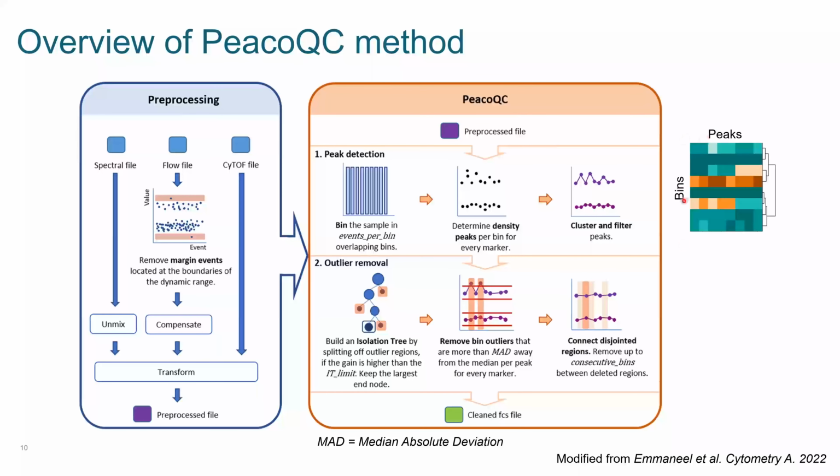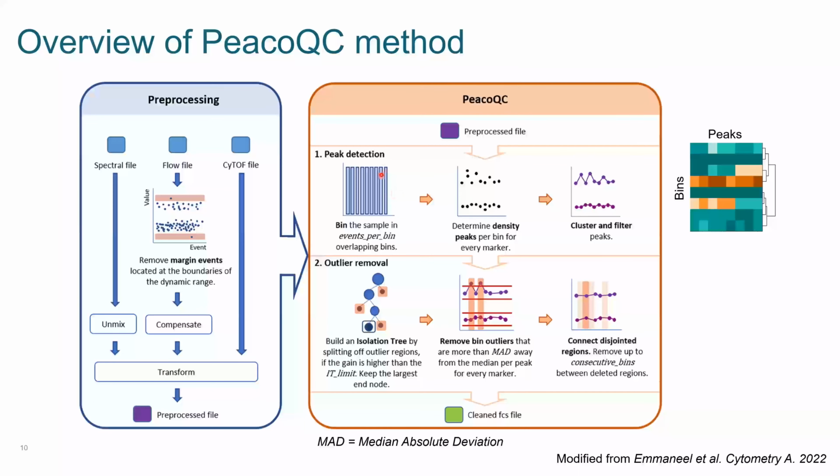But essentially you would have a row for every bin, and you'd have a column for every peak for every marker. Okay? And then looking at that matrix, we start to ask, well, how can I group together bins that are similar, right? And we would expect a lot of similarity between bins because this is a single sample, right? This would be the matrix for one sample. And so we would expect each of those bins to behave similarly, right? Because again, this is a homogeneous sample, that signal should be stable over time.